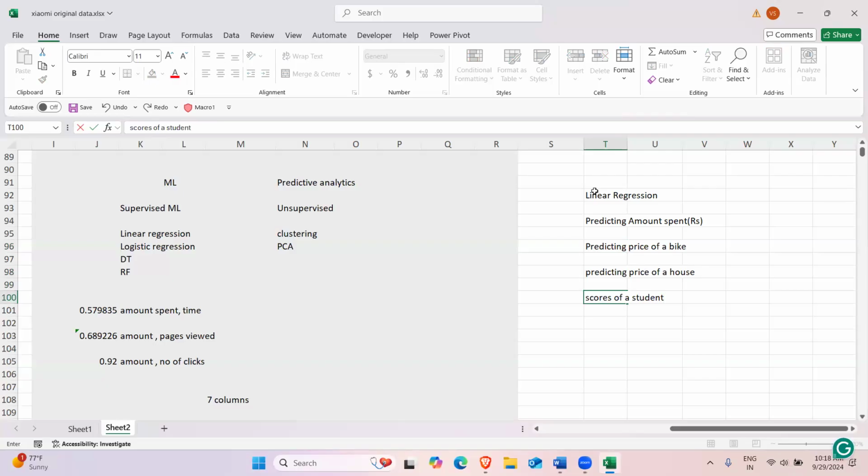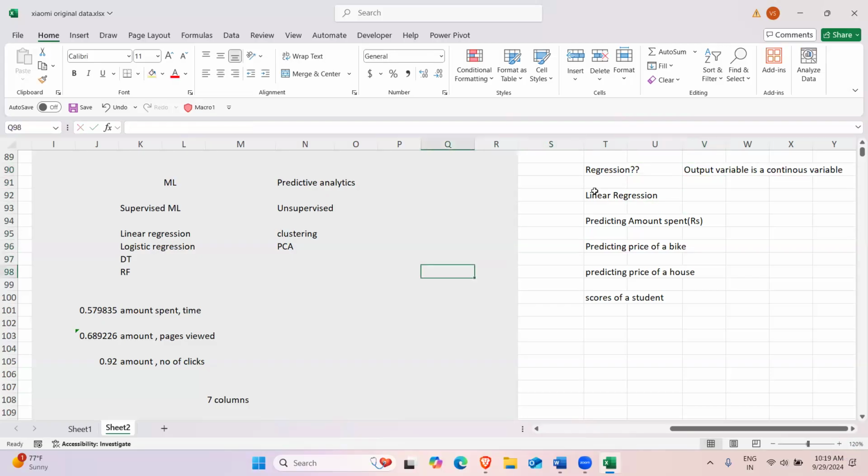I'm just giving a few examples. In regression, the output variable, the target variable that we have, is always a continuous variable, right? Now, next type we have is classification, where your output variable is categorical.